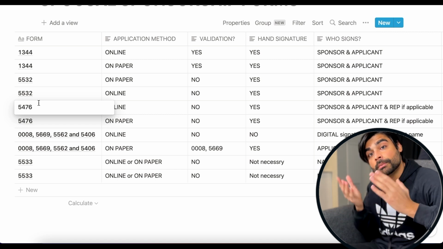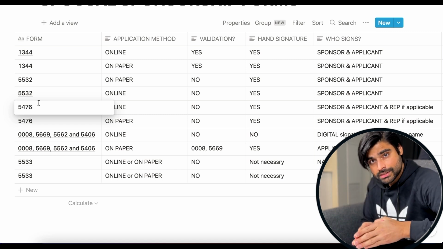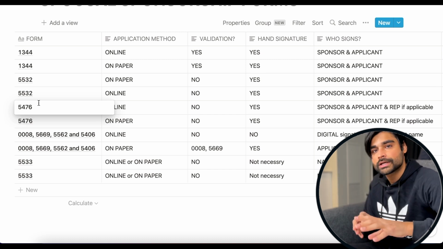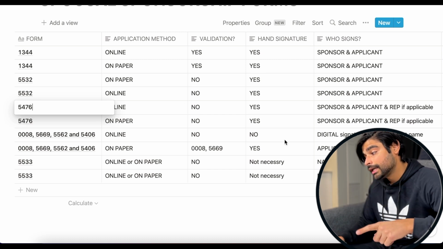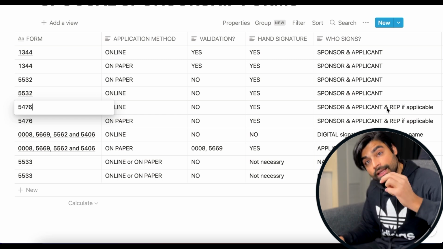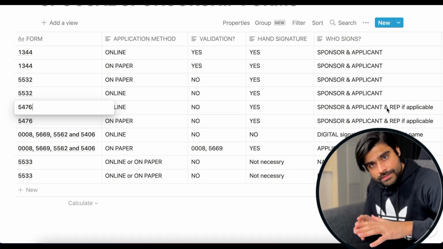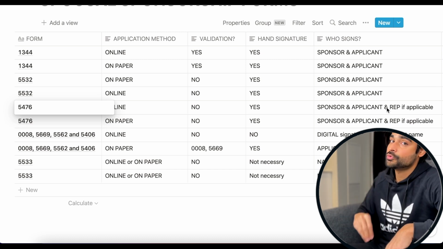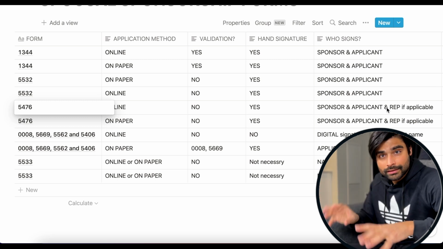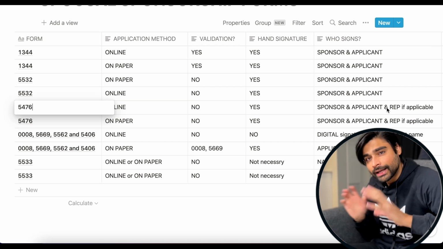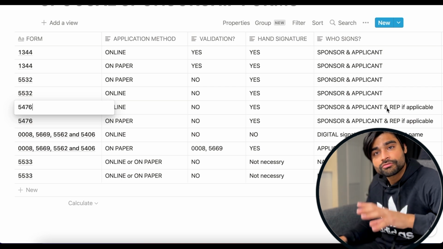Me and my wife will both have to sign the 5476 form, whether applying online or on paper, and then upload it or send it to your application destination. If you're using a representative, then three of you will have to sign it: the representative, the spouse, and the sponsor. And if you're not using a representative, which means only the principal applicant is doing the application for themselves, not using the sponsor or a hired consultant to do the application on their behalf, then you don't even have to fill this form out. But my guess is most people will be using 5476.